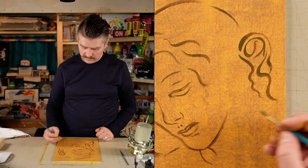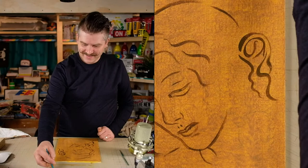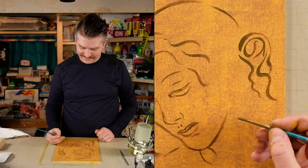Yikes. Whenever that paintbrush falls out of my hand, it's like, oh, throw it anywhere else but on top of this painting.